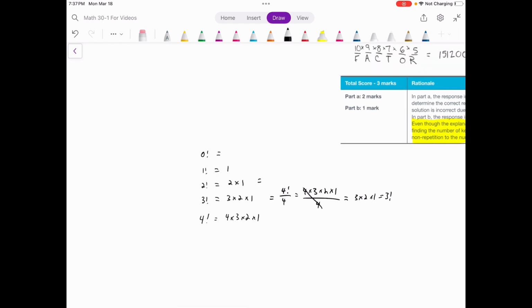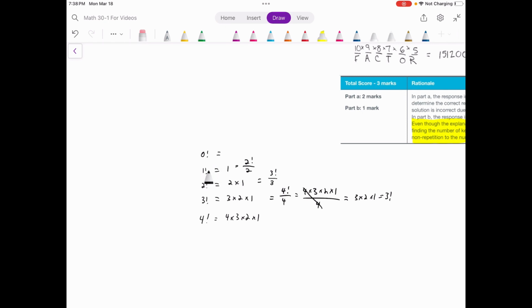Similar logic here. 2 factorial is 2 times 1, but you could think of that as 3 factorial over 3, right? That's 2 factorial. 3 times 2 times 1 divided by 3 is just 2 times 1, or 2 factorial. 1 factorial, we could think of it as 2 factorial, but divide out the 2. So continuing this pattern, you can see what we're doing, right? To get to the previous factorial, we take that factorial and divide it by the number that we're factorialing, right? 4 factorial over 4 gives us 3 factorial. 3 factorial over 3 gives us 2 factorial. 2 factorial over 2 gives us 1 factorial.